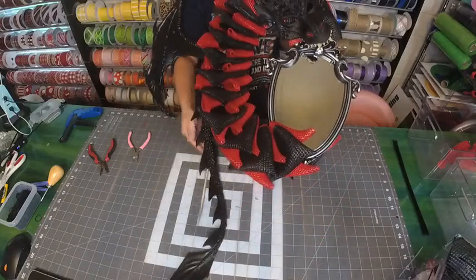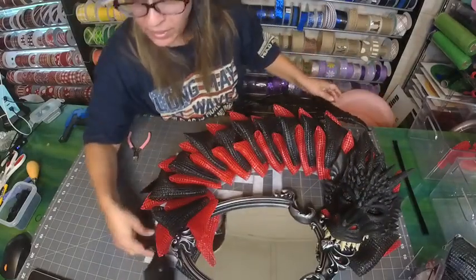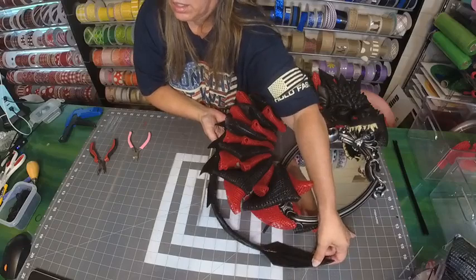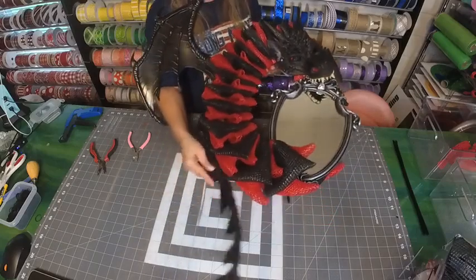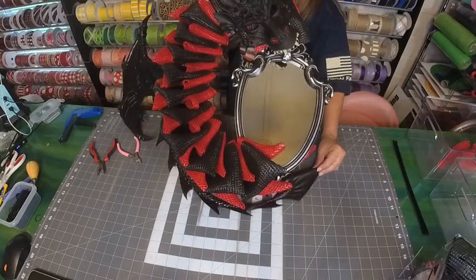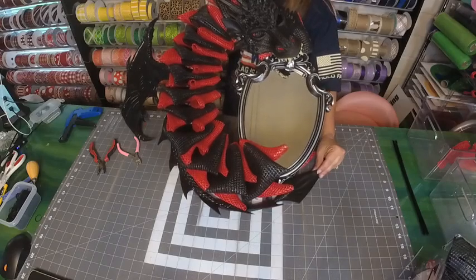So that's kind of what we have. Now we can kind of leave it like that. And that tail is going to, I think, hold up perfectly, or the wing. But do we kind of want the tail to wrap around? What do y'all think about that? To kind of wrap it around, or should we just let it hang? What do y'all think? So let it hang or wrap it around. Let's see if I can do it this way. I like it both ways. Like he's protecting the mirror. I think so too.